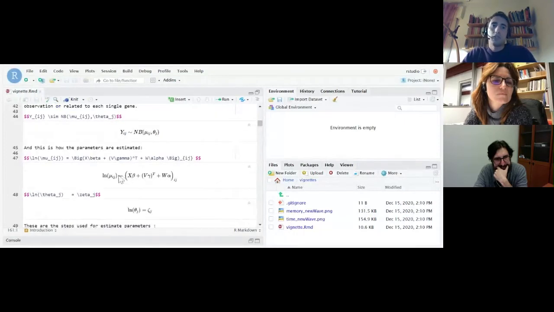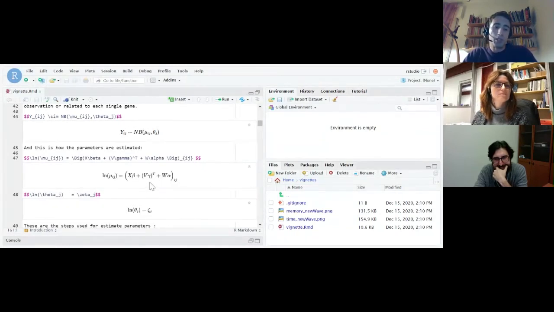The estimation of the mean parameter is done as you can see here, where X is the matrix of the batch, or in general the matrix of the cell-related variables.